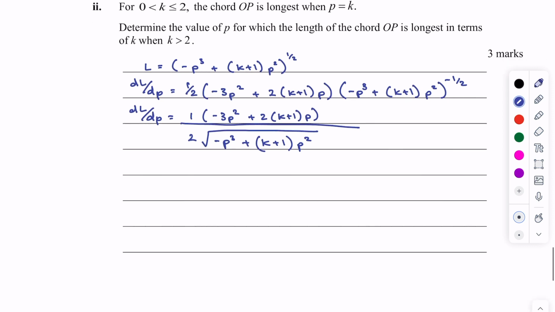Now, the thing that we're going to try to do with the derivative is make it equal to 0. And what I want you to note here is that when you're making it equal to 0, then you're just focusing on the numerator equaling 0. So these are all just quick tips, especially when you're working without a calculator.